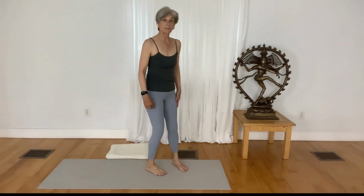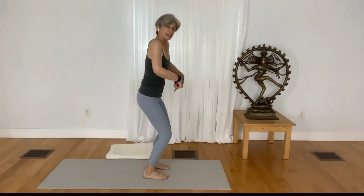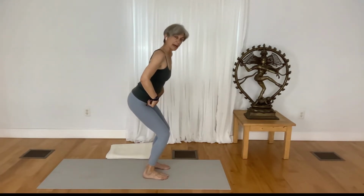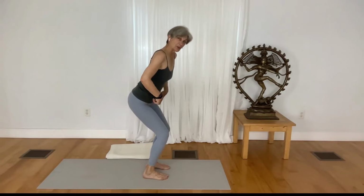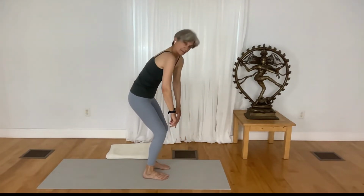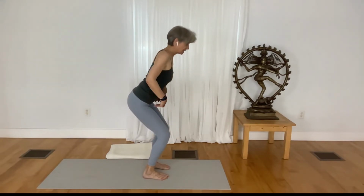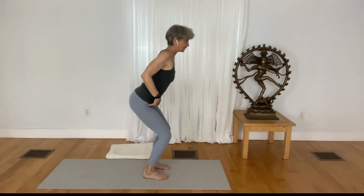In your standing position, bend your knees. Take the tops of your thighs back. When we're gardening, we're constantly leaning over and sometimes rounding the spine so much. So we want to keep a nice elongation of the spine, just like in this chair pose.